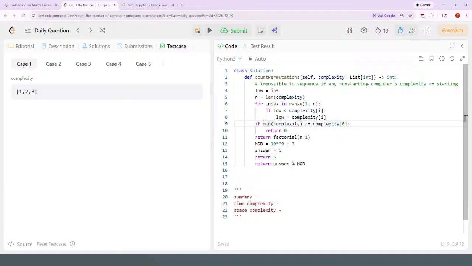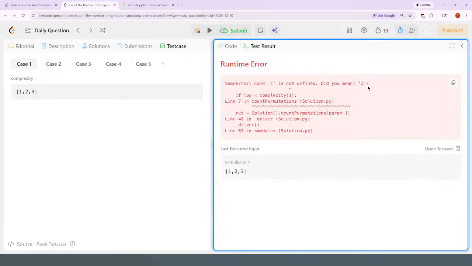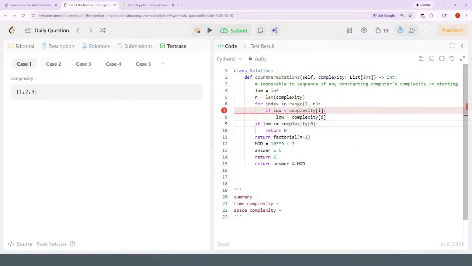And then if the low is less than or equal to starting. Yeah, capitalize. Oh, I said index. Whoops. Okay.